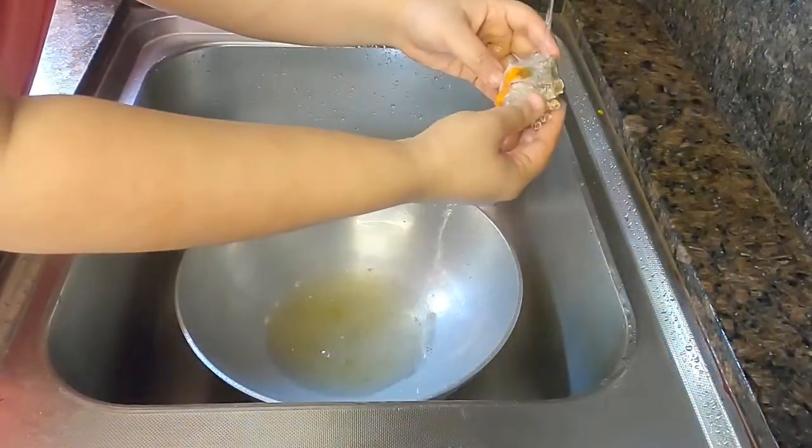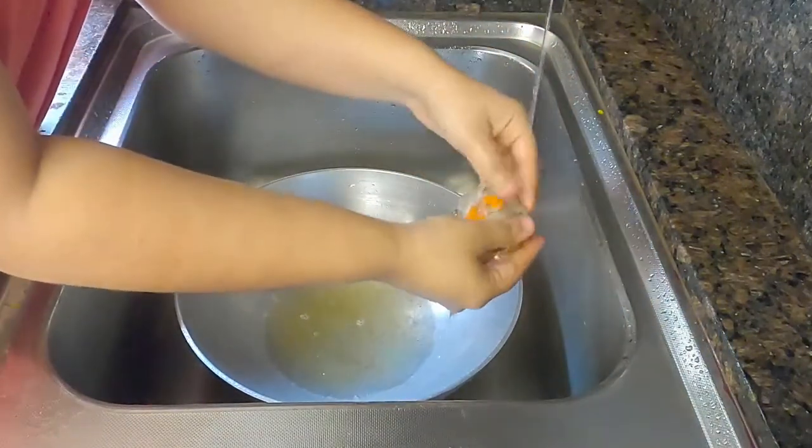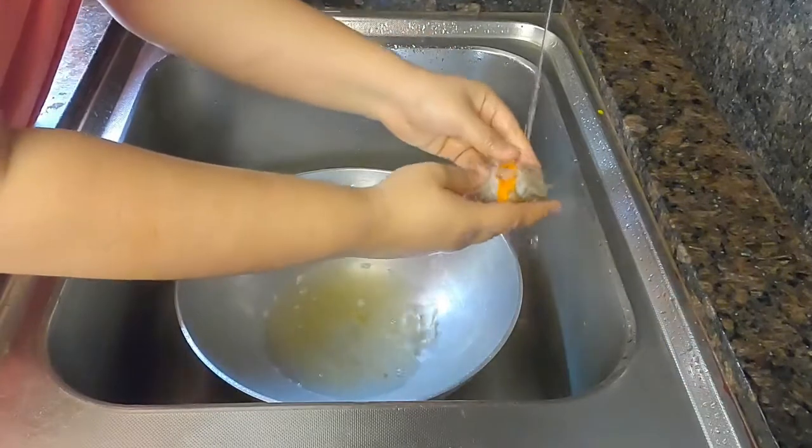Also, while holding the crab stomach under running water, you can notice that nothing is coming off, rather it's all intact.